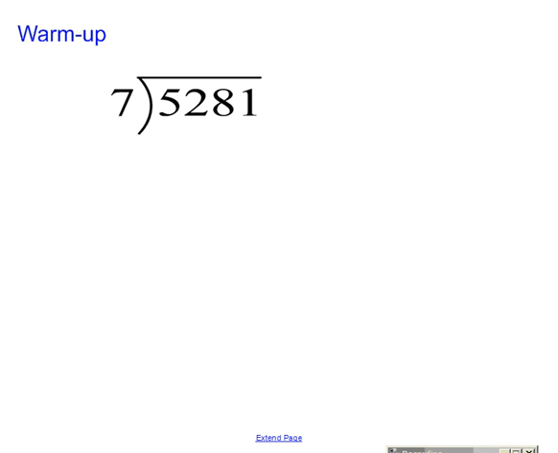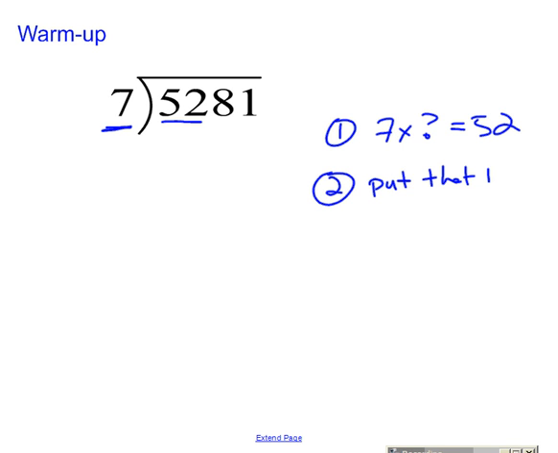So my first step is always I think about this number and I say 7 times what equals, in this case, we're just going to look at the first part of our divisor, dividend, I don't remember. Anyway, 52 in this case. I'm not so up on my division terms at this stage. But anyway, 7 times what would give me 52? And the answer is 7. And then I put that number up on top. So I'm going to put it up on top 7.